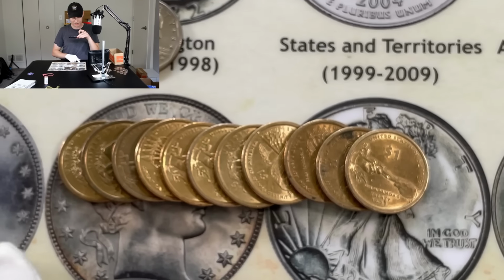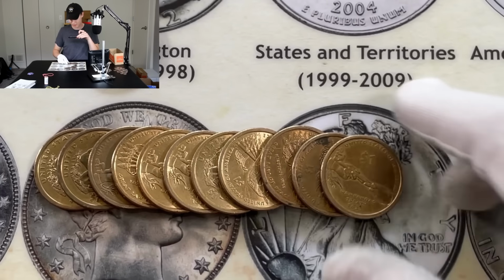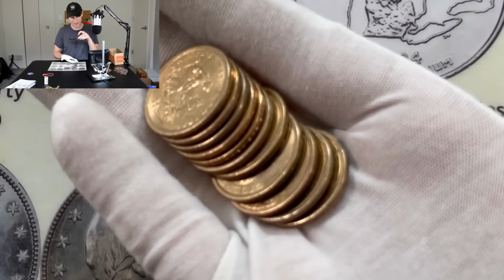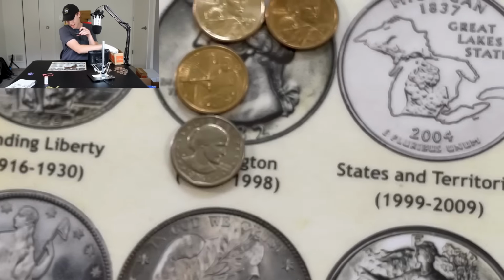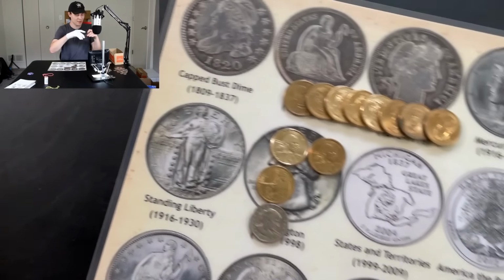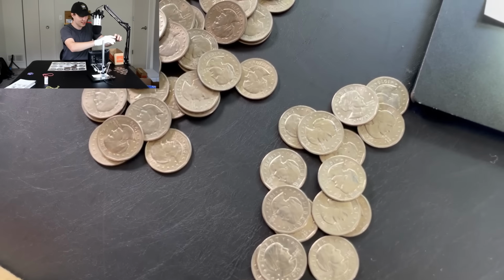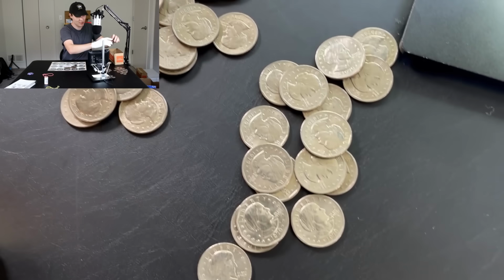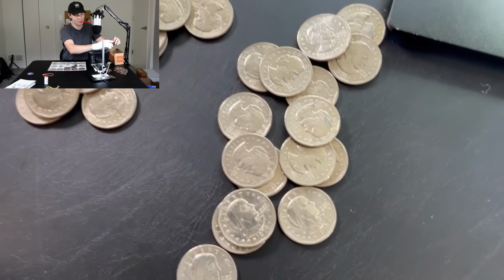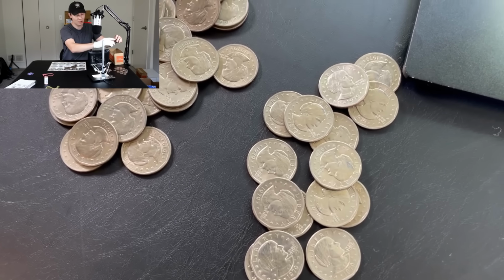And then down here we have our 2009s, 2010s, 2011s. Honestly, now that we see how many we get of those, there's really nothing special about them. They are pretty high mintage, so I'm just going to toss all of those back. All of these right here on the table, though, are going to be our keepers. And then I'm not really sure what to do with all of these 1979 P Susan B. Anthony's, which came out of the rolls. They don't look like they're in the best shape. Some of them do have some nice toning on them, but I think I'll probably just toss all those back anyway. They're pretty common coins.